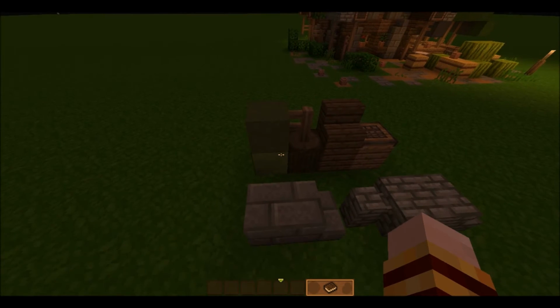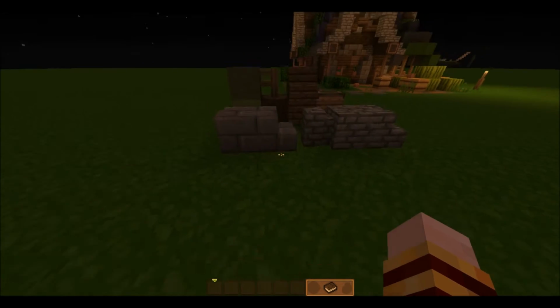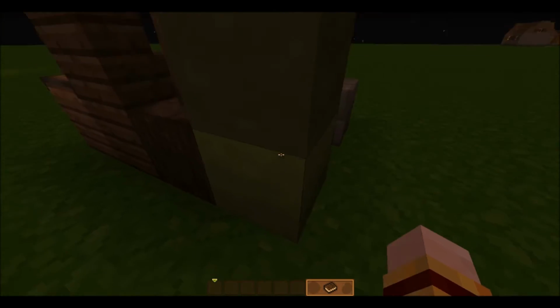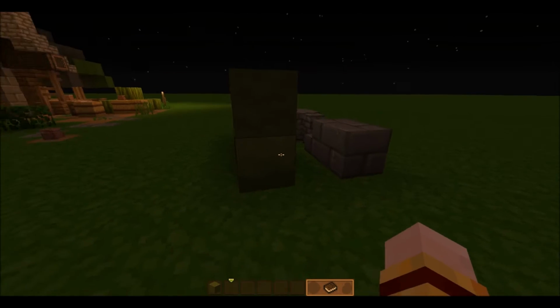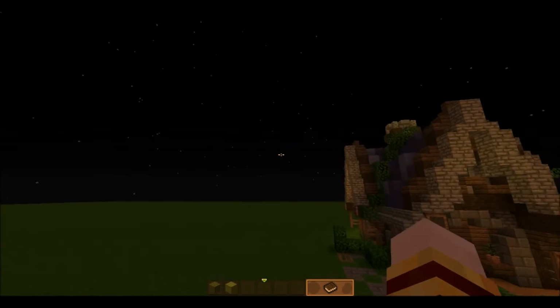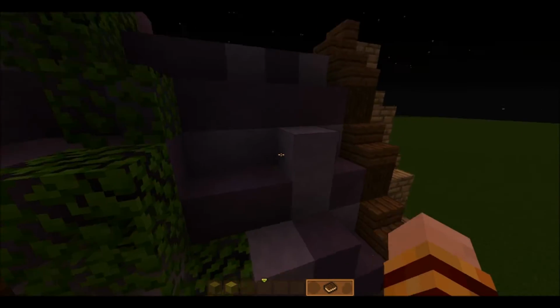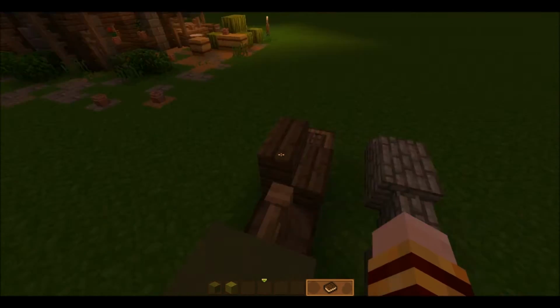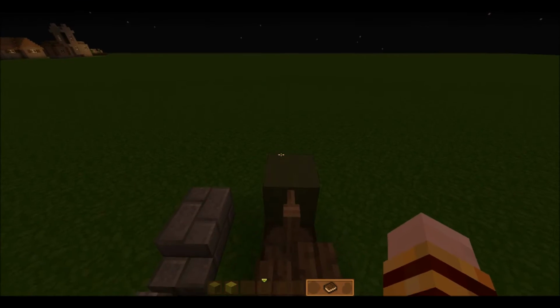First off, you're going to need some materials. This is what I will be using. The roof materials are optional, so I'm using dark green stained clay and light green stained clay for this particular building, but as you can see, very optional. You can do any color scheme you like as long as you like it and it looks good. If it doesn't look good, then don't use it.